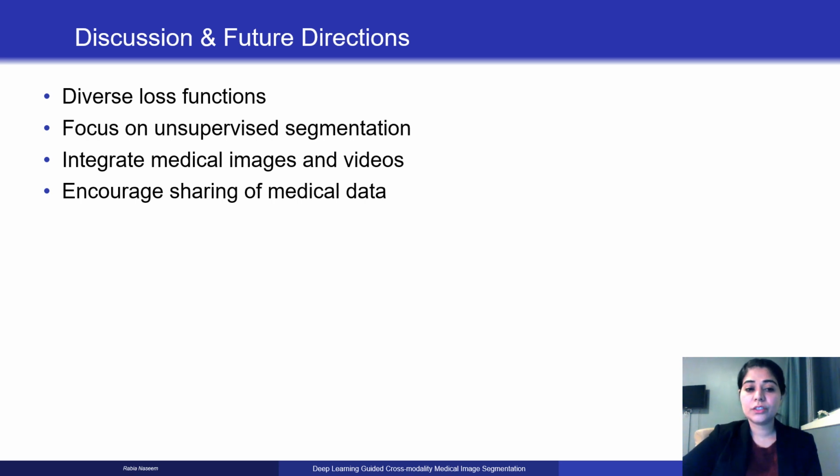Then there is a need to focus on unsupervised segmentation approaches more because of the ground truth availability issues. It would be interesting in future to integrate medical images and medical videos. And there is also a need to encourage sharing of medical data to facilitate the research community doing segmentation.